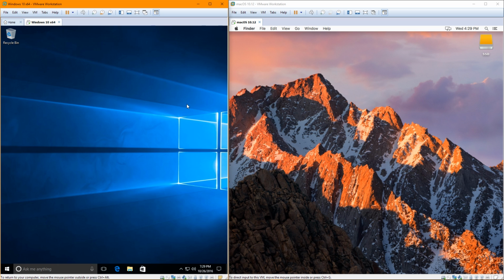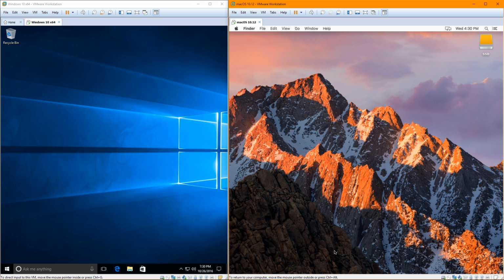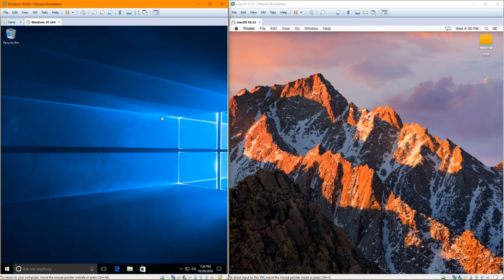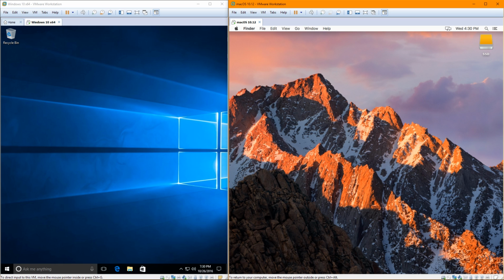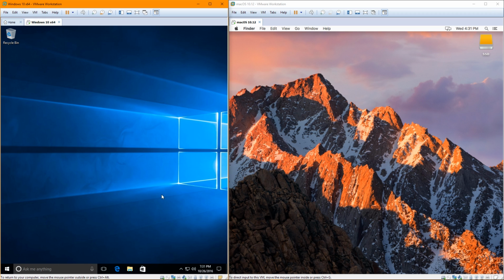You want to run Google Chrome, you can run it on Windows and macOS. You want to run Adobe Photoshop, you can run it on Windows and macOS. You want to run Microsoft Office even, you can run that on Windows and macOS. Or what about the iCloud Drive? You can also run that on Windows and macOS. OneDrive, Windows and macOS. iTunes, Windows and macOS. Both operating systems really are not that different user interface wise. If you can use Windows, you can definitely use Mac in my opinion. Both are extremely easy to navigate. So yeah, that was a basic comparison of Windows 10 versus macOS 10.12 Sierra.